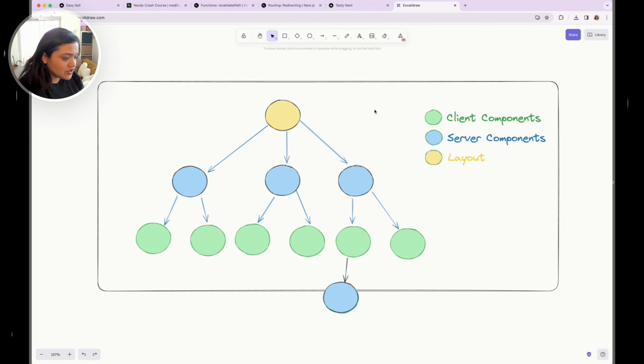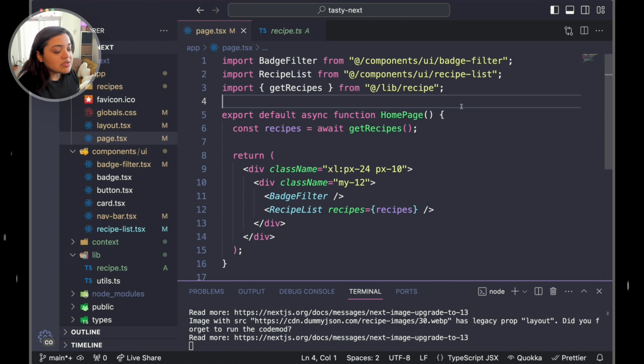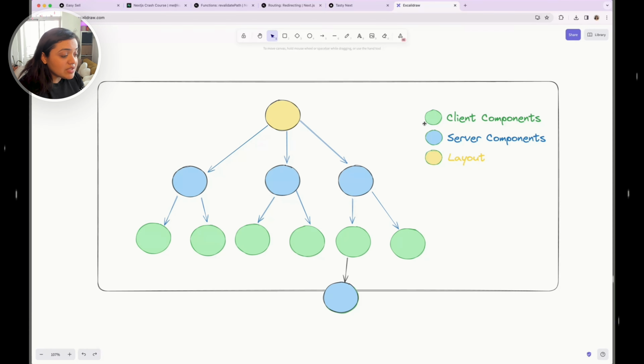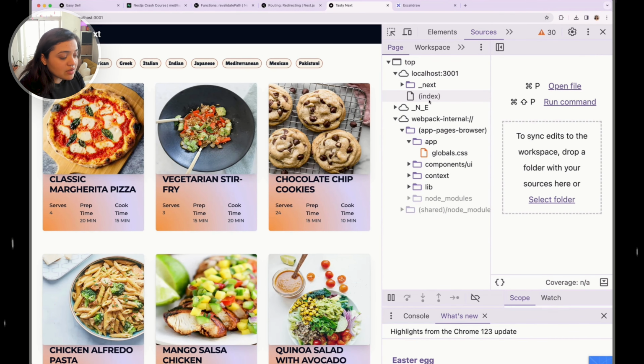Always extract the client functionality as we have done here. By extracting this specific functionality out, you are still able to keep page as a server component, which is what we want. But this is a mistake many developers make, so I want you to be careful, because otherwise it defeats the purpose of client and server components and your browser bundle keeps growing.